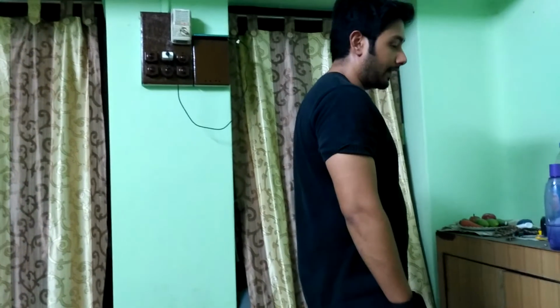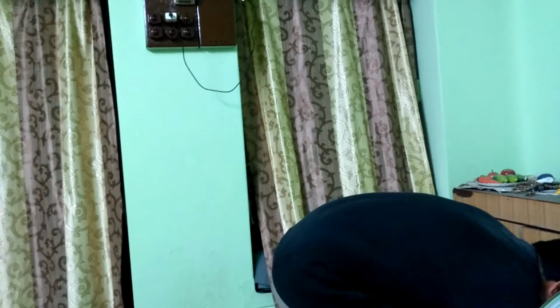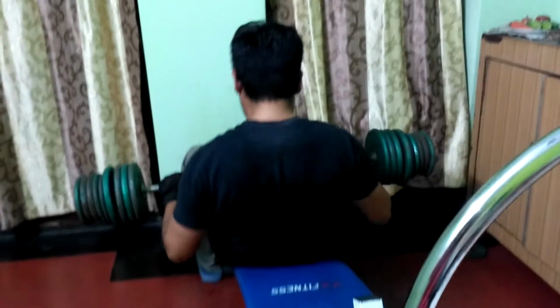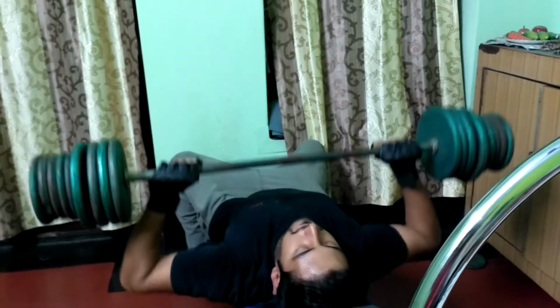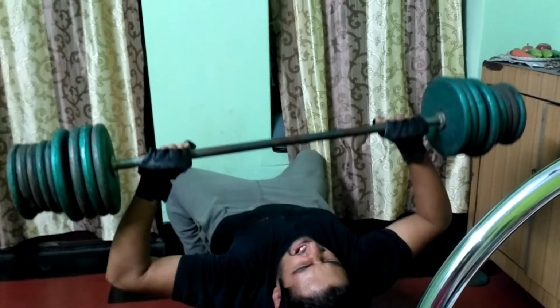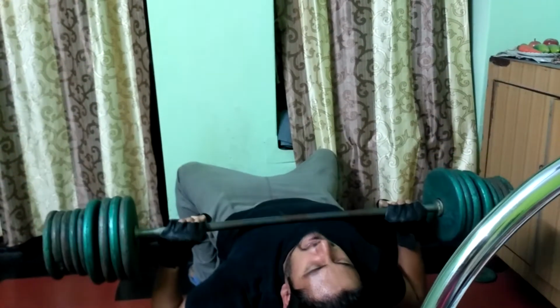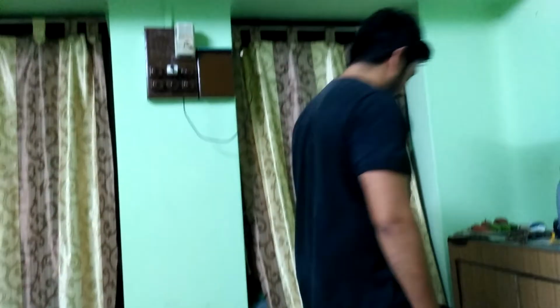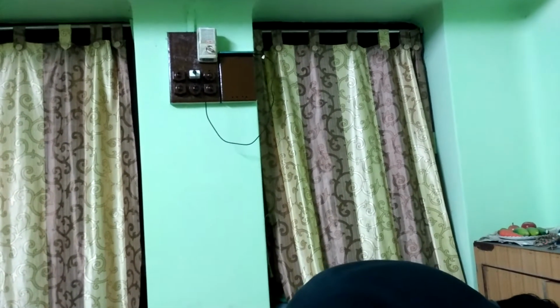Now a minute of break before going to the second working set. So I'm going to do the second working set of the bench press. Here too I'll attempt 3 reps, but I don't think I'll be able to get them because so far I've managed to get 2 on the rest of the sets. But let's see. This is the max effort day. You have got to put in all you have. So that was the second working set. Now a minute of break before going into the third working set. This is the third working set of the bench press. Here too I'll try to get 3 reps. If not 3, at least 2.